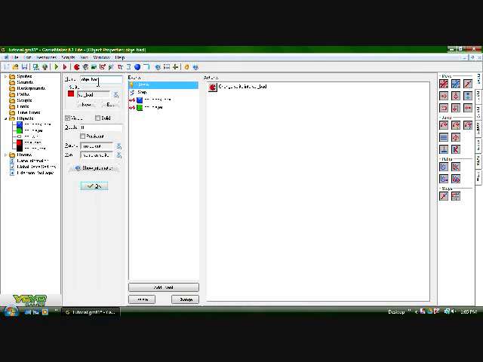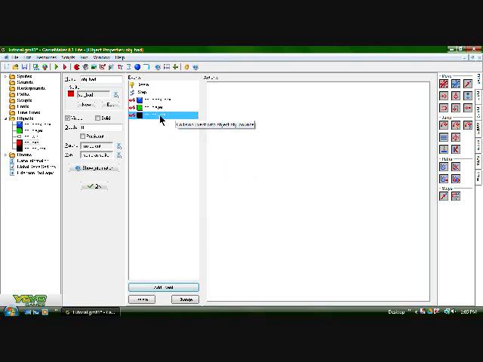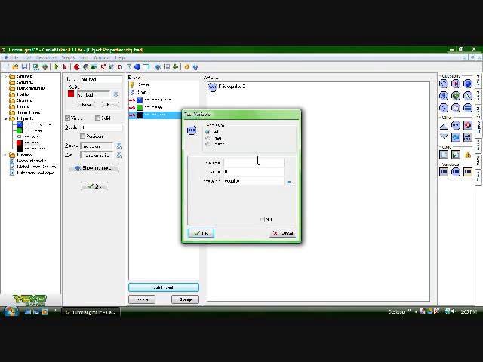But inside the object bad, all I have to do is add event collision with the bounce, and then this is where it gets complicated. Control, set the variable to variable, test variable, variable image index, value 0.